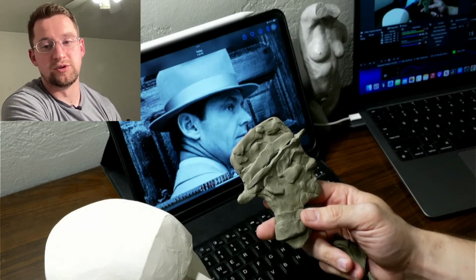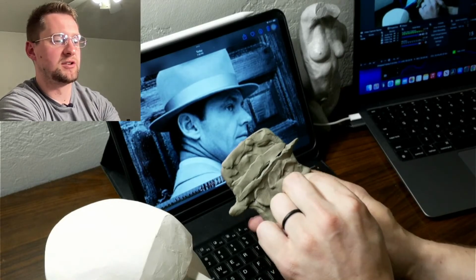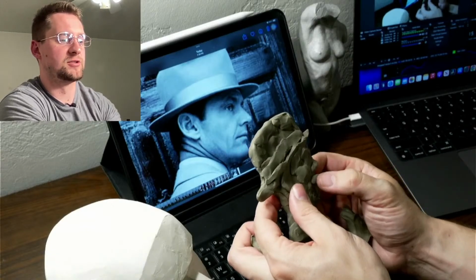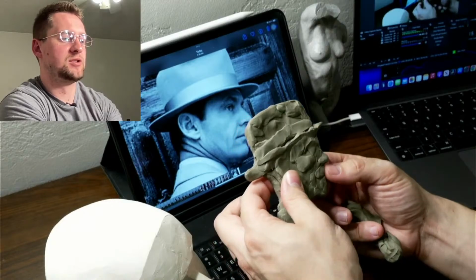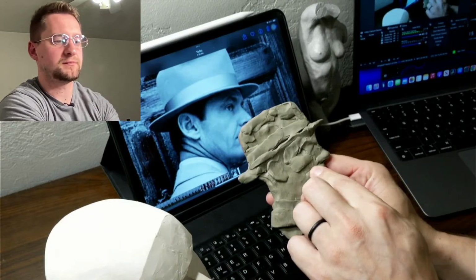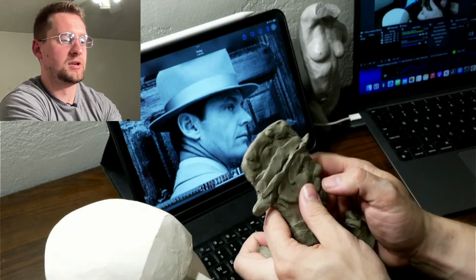Creating art toys too. Oh yeah, that'd be cool. I've wanted to get into that, but it's hard to find manufacturers that do plastic casting. But yeah, that would be a fun thing to get into.